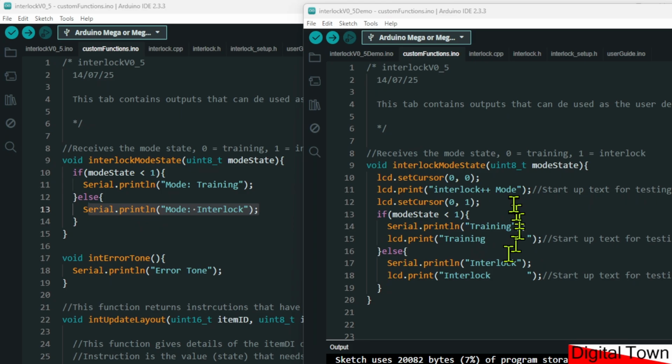If I now bring up my workbench version, when this is called, you'll notice that it sets the LCD cursor, it writes to the top line, Interlock ++ mode, and then depending on the mode state, it then sends information either to say it's in full interlock mode or training mode. So although the basic version just comes with serial prints in there, you can then add in whatever code you want. I've done this to make it as flexible as possible.